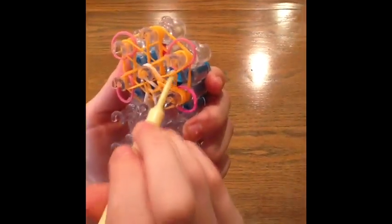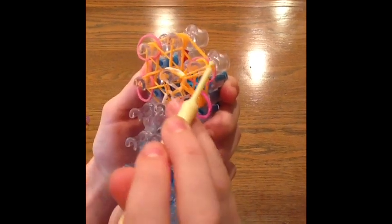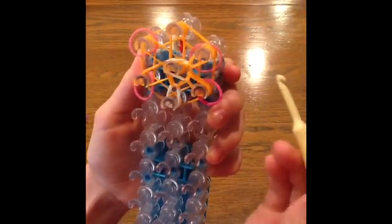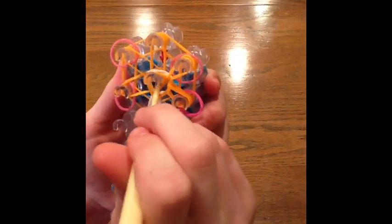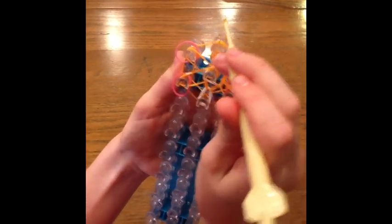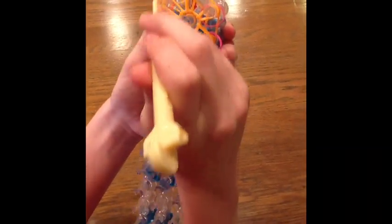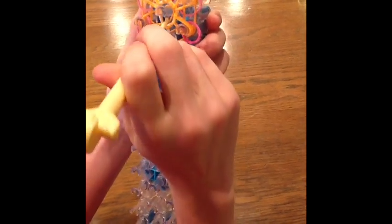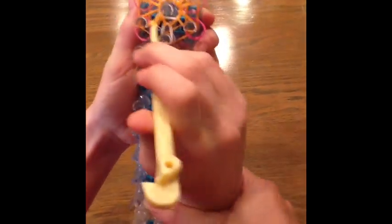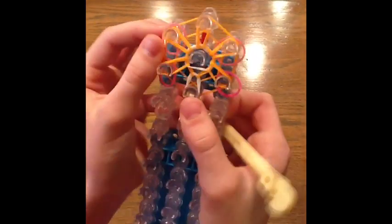Now you're going to bring this band over and where it came from. See? Then you're going to do that all around. Go under, grab this band, bring it where it came from. Go under, go over, under, put it where it came from. Now it should look like this.